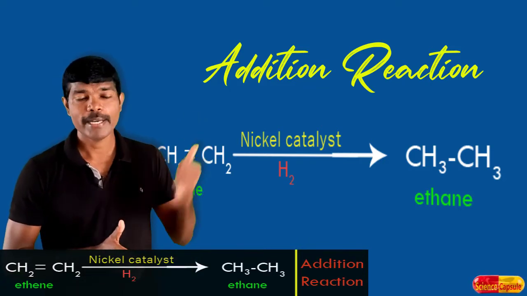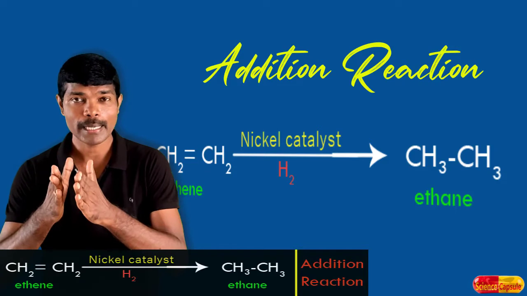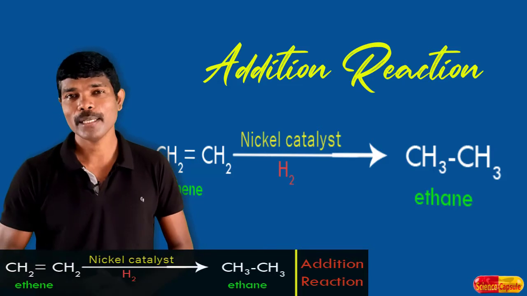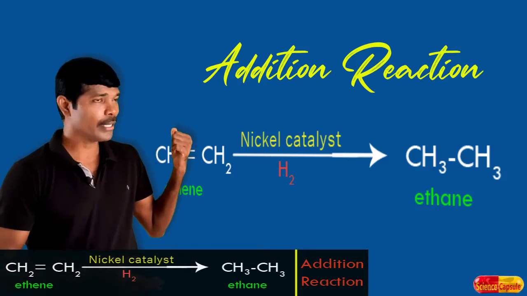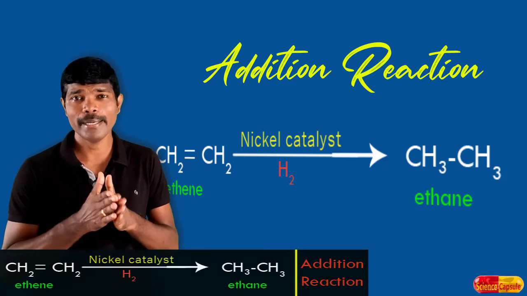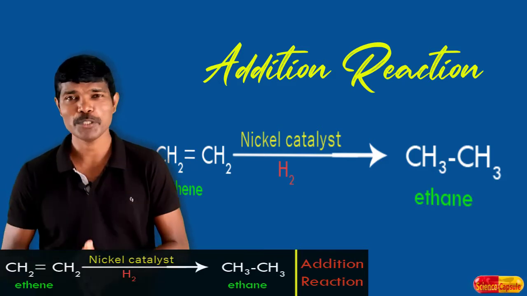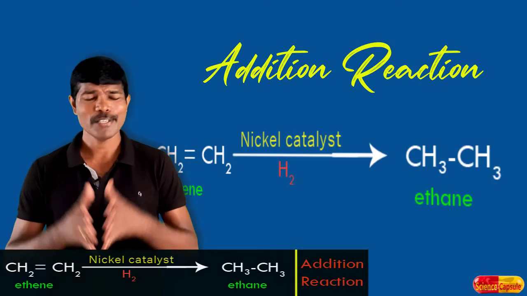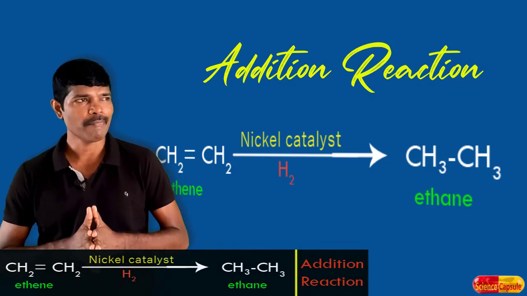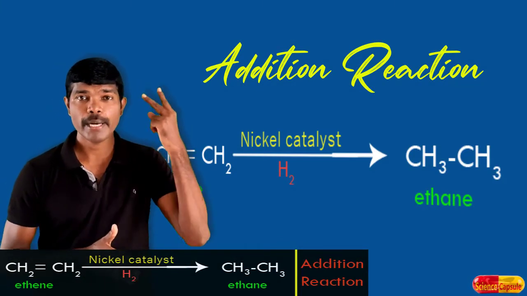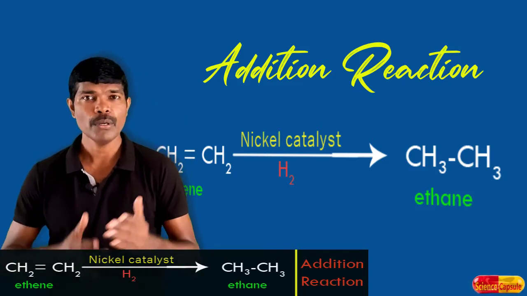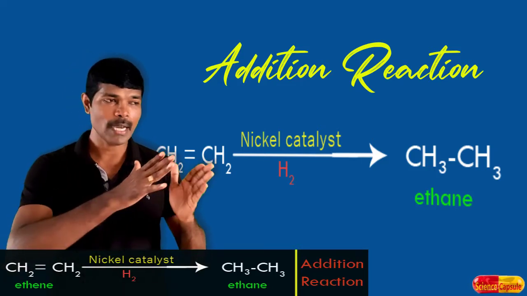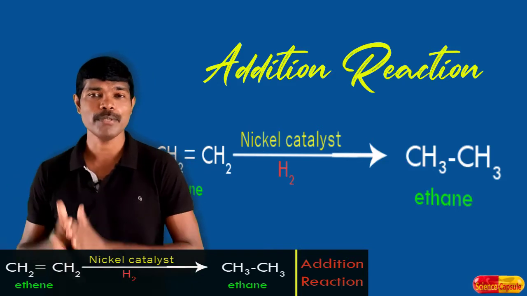Here the main role of catalyst is to speed up a chemical reaction. In any chemical reaction, the role of catalyst is to speed up the chemical reaction. Normally the unsaturated hydrocarbon and hydrogen will not combine. It needs a suitable environment. That environment is provided by the catalyst, so the chemical reaction can occur. Got it? This reaction is also known as the hydrogenation reaction. Why? Because you see on the product side 2 atoms of hydrogen are added, so we call it hydrogenation reaction. This type of hydrogenation takes place in converting unsaturated vegetable oil into saturated vegetable oil.